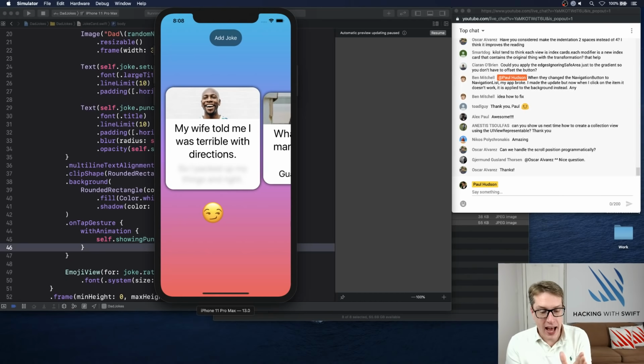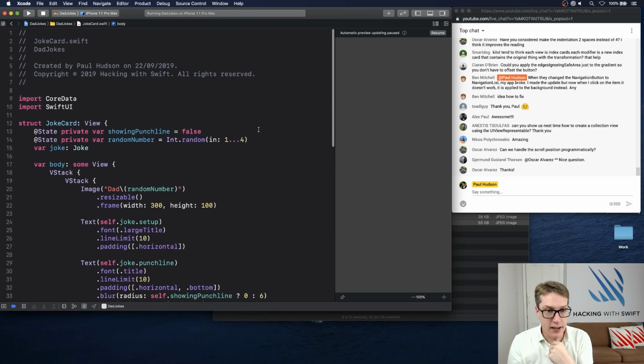Let's now think how we can control this thing. How can we delete jokes? We haven't got an edit button anymore. We can't swipe to delete with the built-in table view stuff. We have to do a different kind of swipe to delete. In fact, we can recreate the swipe to delete effect from iOS. We can say, hey, just drag these things around with your finger and flip them off the screen and they'll go away. To do that, we're going to add another piece of state.